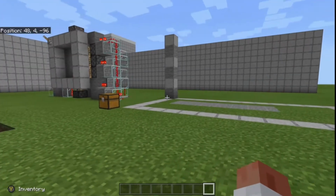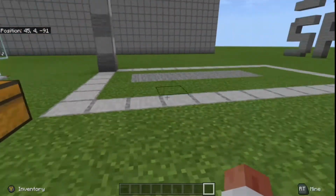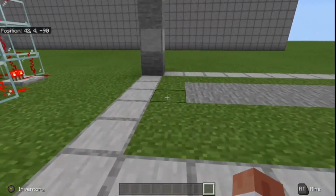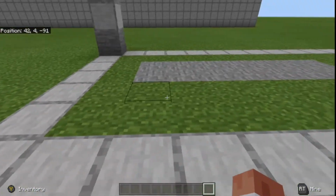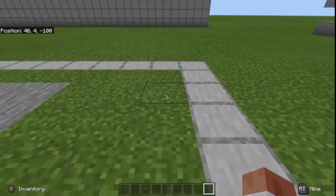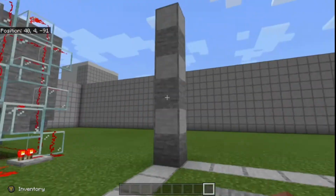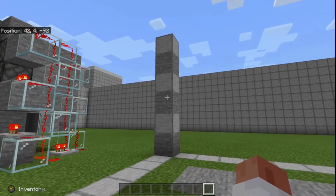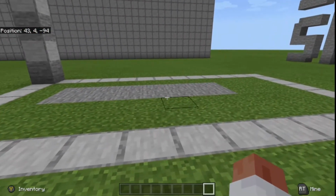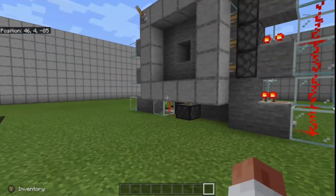Alright folks, it is time to talk dimensions and materials. For this build, the area must be 5 blocks deep by 11 blocks wide. So again, 5 blocks deep by 11 blocks wide. You will also need a height of at least 6 blocks, at least for the way we're going to do this build.